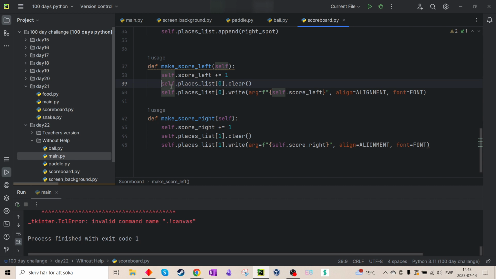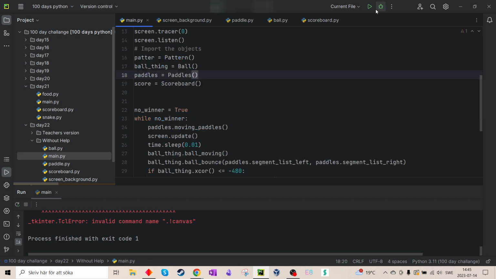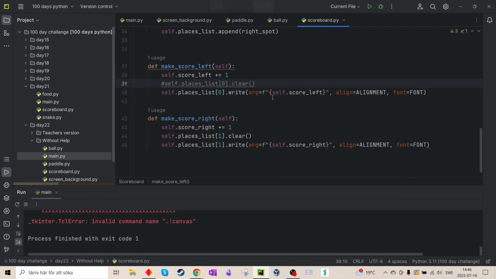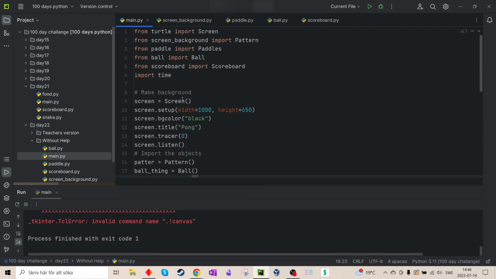Maybe I can just show it. Oh, that's actually a loop here. Wow. Oh, there you see it. If I remove it, it will look horrible. Yeah, so that was basically the program.